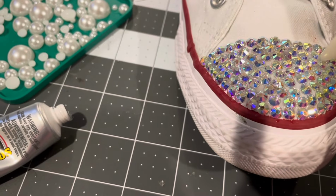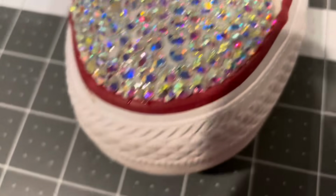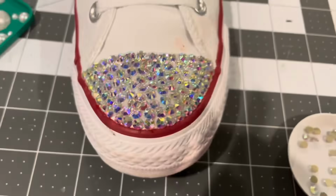Bring it down some. It's a little bitty gap, but you can't see it. I'm sorry, I'm on this camera. Look at that, y'all. Ain't that cute? These colors are different. I thought they was going to be just clear, but there are a lot of different colors in here. But it's still cute.